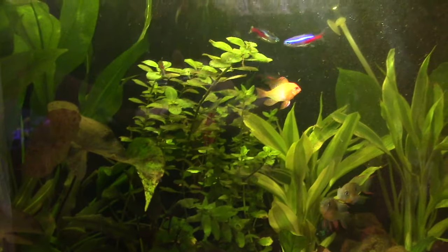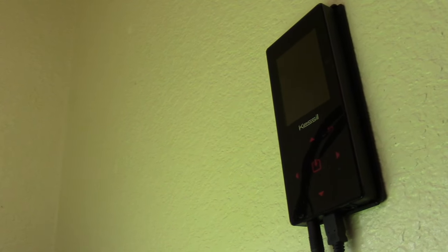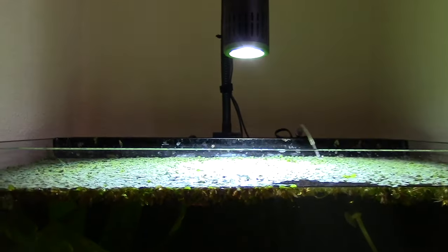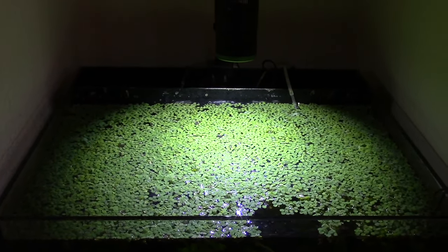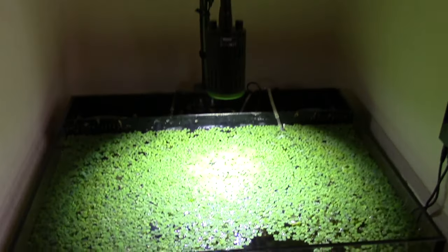I have some really huge mammoth surprises in the back room, which is going to be kind of fun. But this tank is doing good. I have no losses. I just changed some of the aquascape and put in a few new plants to try to fill it in a little bit. I'm trying to grow a carpet but I haven't had very much luck with that. Which cube is this? This is the Innovative Marine 40. A lot of my videos I say 45 and then one day I say 40, but it's actually a 40. If you're looking at one of these, they're really nice and I like the all-in-one design.